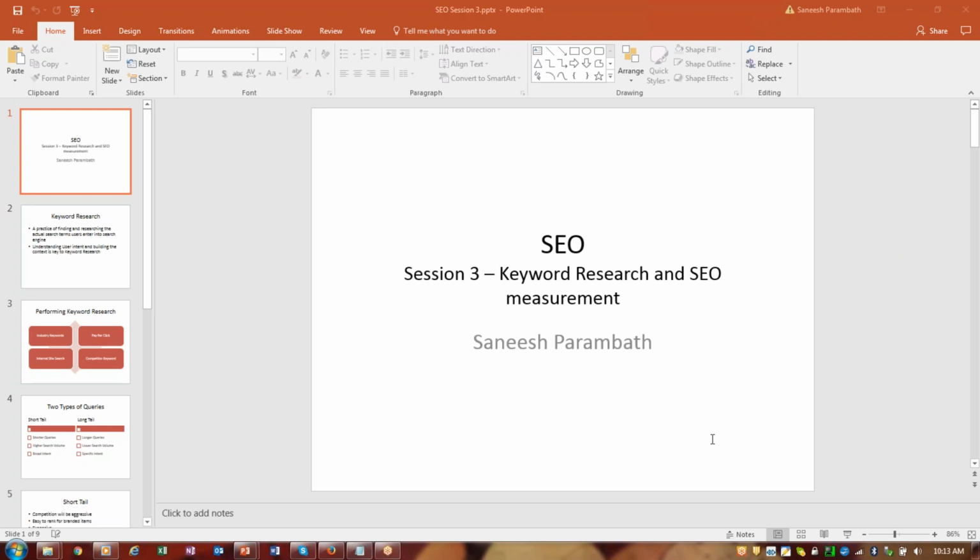Then we have the indexing. So basically, after storing a copy of all the web pages in the world, it's so huge that it will be very difficult for a search engine to get relevant answers from these web pages. So these web pages have to be indexed, meaning there has to be a place where we record, based on the keywords, where they occur. So they have to say that these keywords occur in these areas.